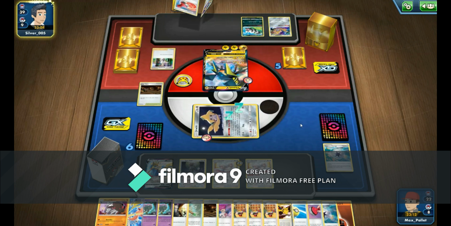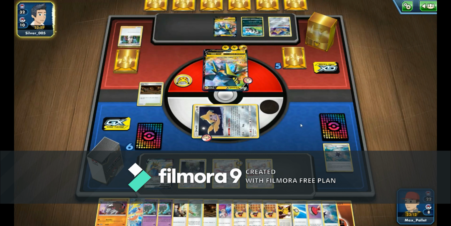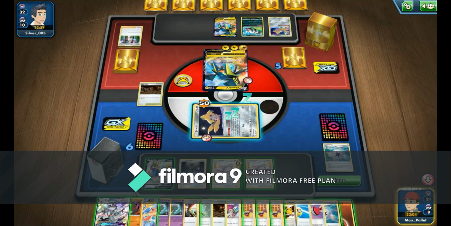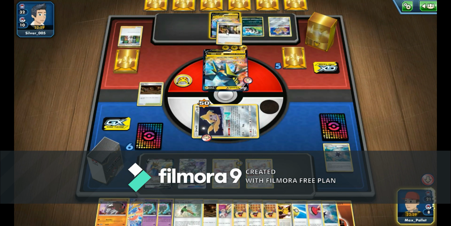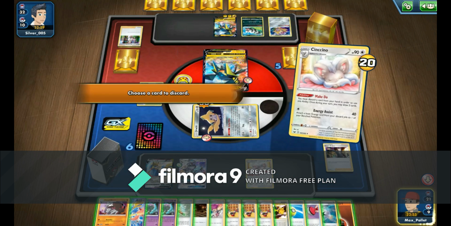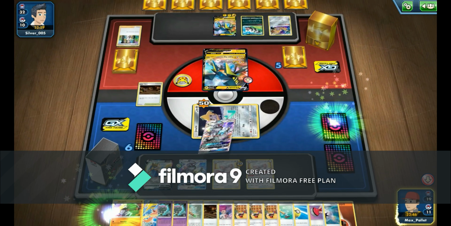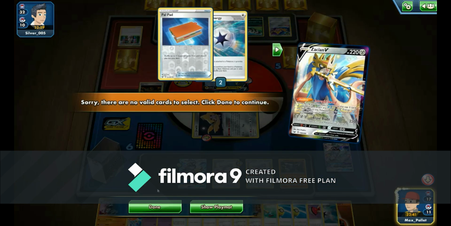Okay, so they're gonna Professor's Research. Alright, so I think they were stalling. I don't know why they didn't just bring the other Reklev up. But whatever. Okay, so I'm gonna Boss them up, so hopefully next turn I'll be able to use items again. So let's see. There's Drilbur. And then we're gonna just Intrepid Sword.